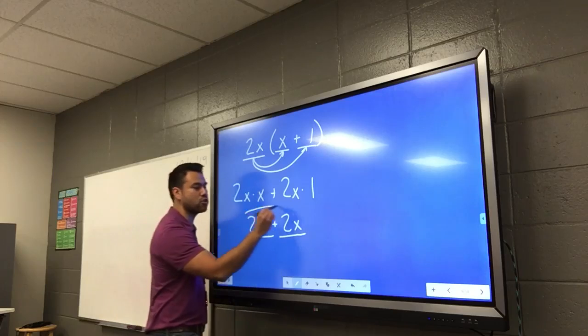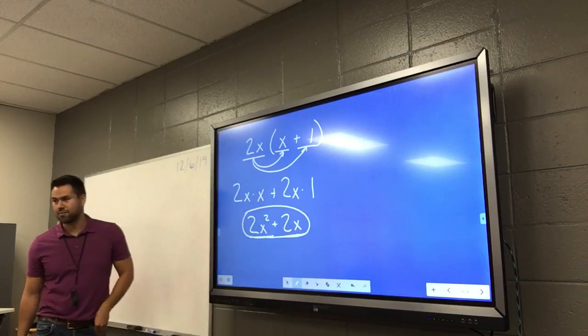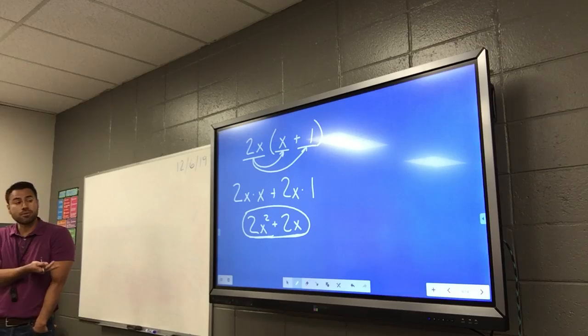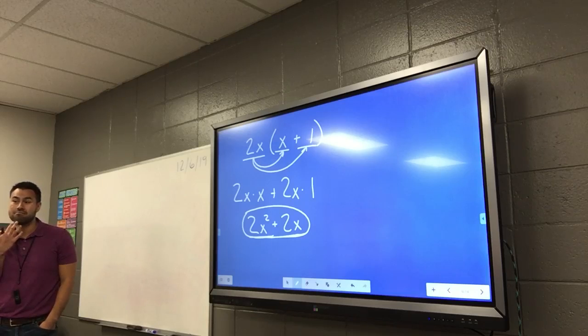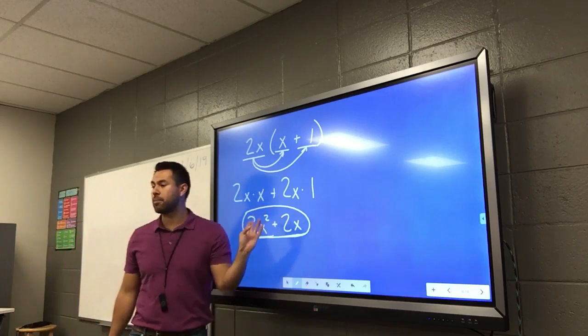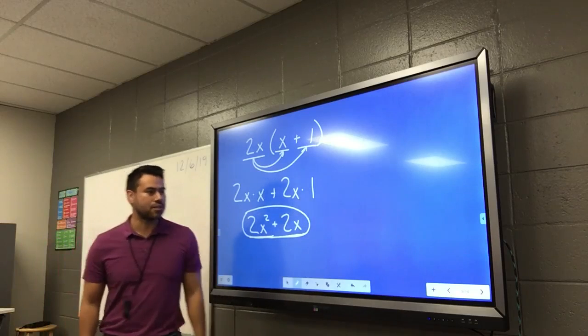This is as far as you go. So that's the answer? That's the answer. It's a binomial answer. That's it. If you can make it simpler, do it. But in this case, can we? No, that's it. If they both had x squared or they both had x to the first, then you could have combined them, but they're not like that.